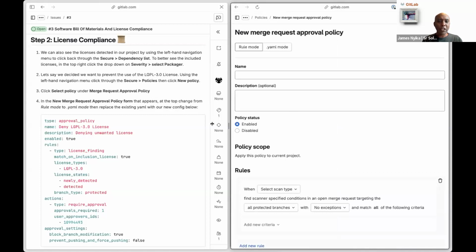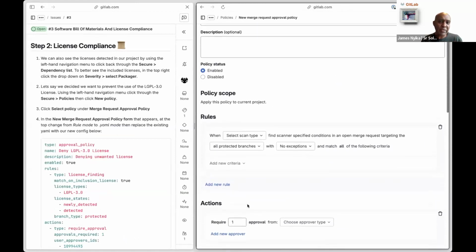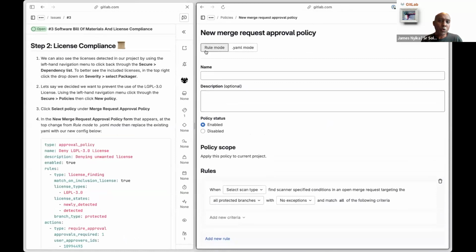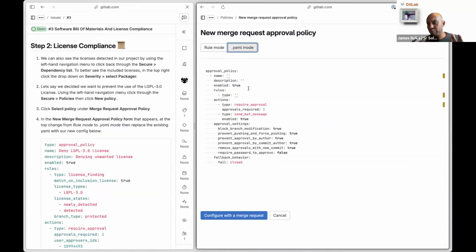Now, my colleague, Nikita, worked with you through a lot of other policies like this, but what you were using was the rule mode, right? So this is a user-friendly click-through mechanism for creating these. I'm going to go a different direction, and I'm going to use the YAML mode. This is where, for a power user, you may want to just paste the actual declarative statements that make the whole rule and the policy directly in there, right? Because that's what we have on the left side.